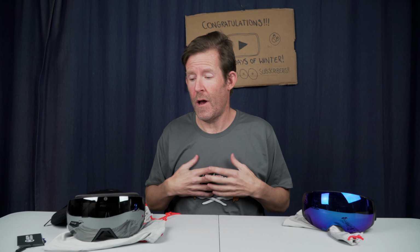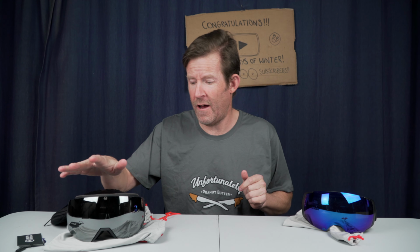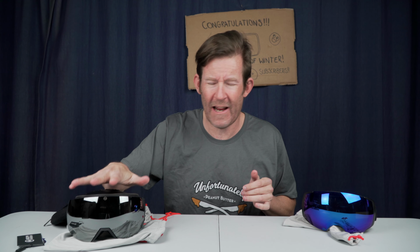What with the bamboo straps and those lenses, she really was blown away with them. I've tried these Ultra goggles, and I'm so used to my existing ones that are like three times the price of these. Okay, these ones on the website were 75, these were 78, and they came with an extra lens as well as all the other things. At that price, these are like a third of the price of the goggles that I ski at the moment, which again is amazing if people want that sort of quality but they don't want to pay the price.